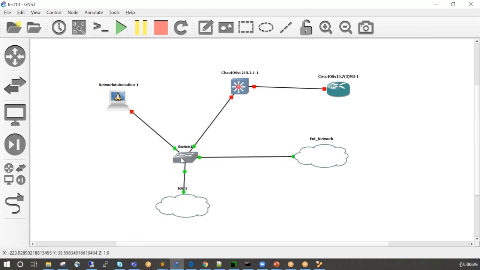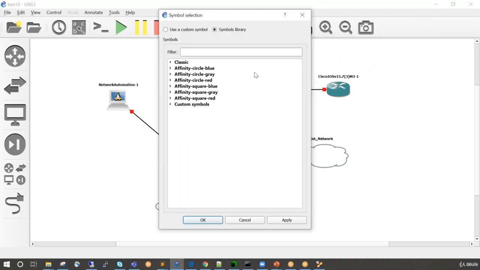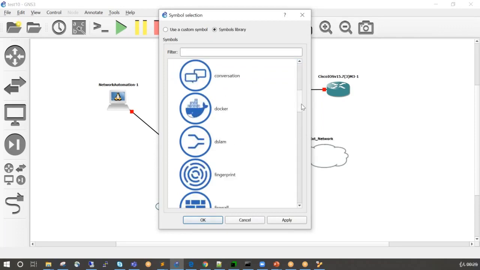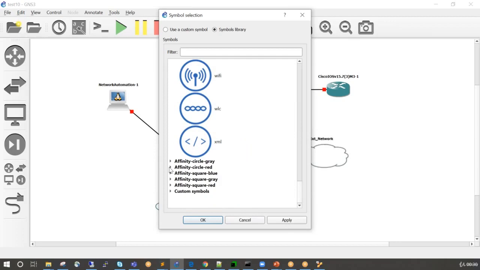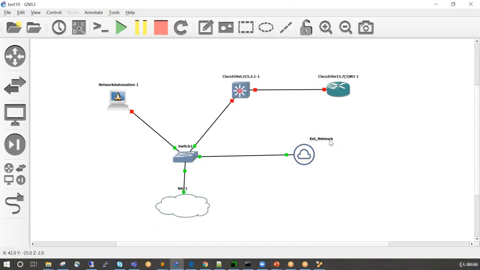Now there are so many nice things we have in GNS3. Suppose you want to change the display or change the symbol, you always have this option, change symbol. You can choose classic, blue, gray, etc. All sorts of different types of options are there. Grid and skull, so many things are there, correct? Multi-layer switch, VM, Wi-Fi. If you want to change gray, then blue, red, even custom symbols are also there. So let me quickly use one of the symbols here for, say, for example, the cloud, apply, okay. So it will look like that, but you can change whatever symbols you want.